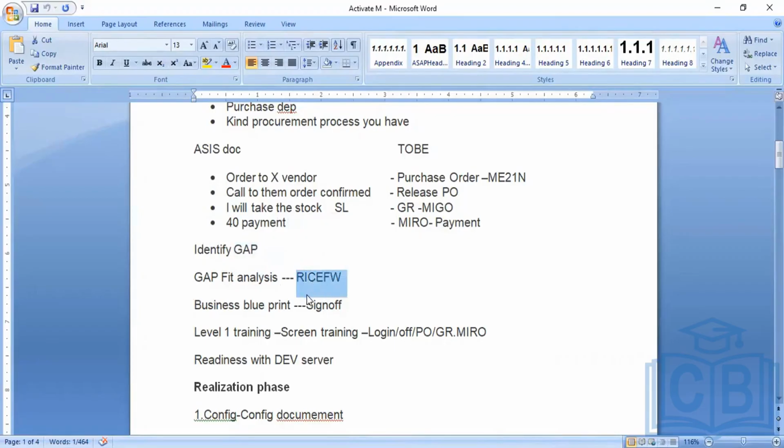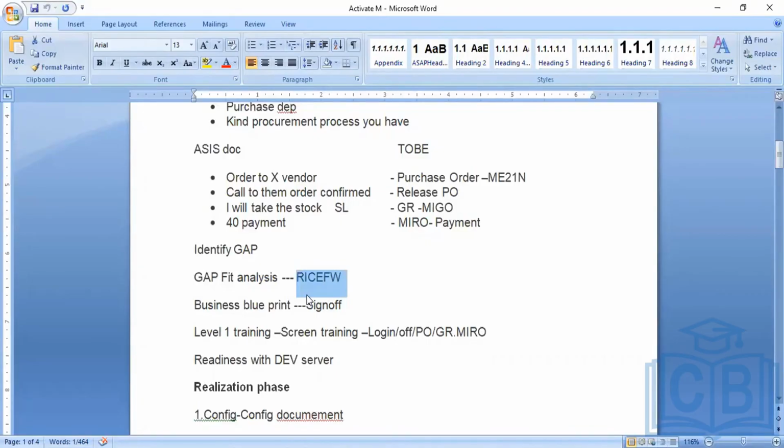What is meant by RICEFW? RICEFW is a concept used to identify the gaps and try to close the gaps. Here, what is meant by R? R is nothing but reports.